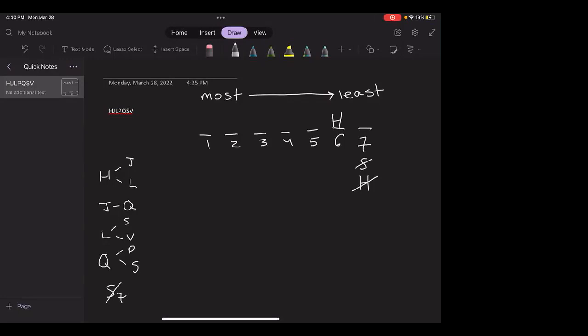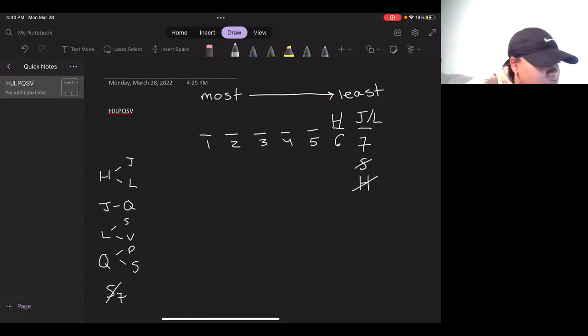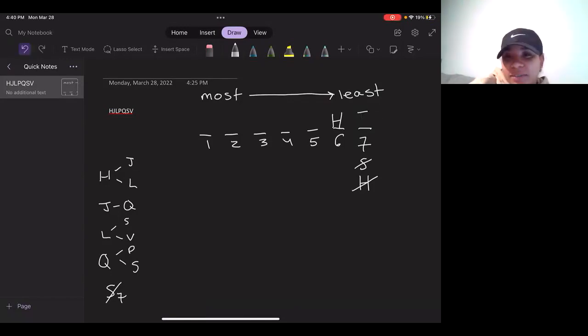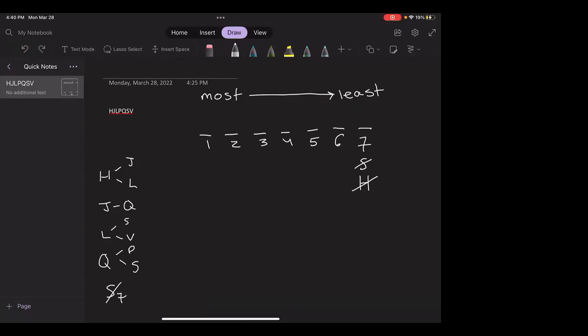If I put H in 6, 6 comes right before 7. If I have 7 as my last spot to be filled, J and L are going to be fighting for that spot, right? Oh, yeah. But I have to have both of them. I read it wrong, yeah. No, it's okay, don't worry. So that's why H cannot go 6, for sure, at least with this isolated rule.